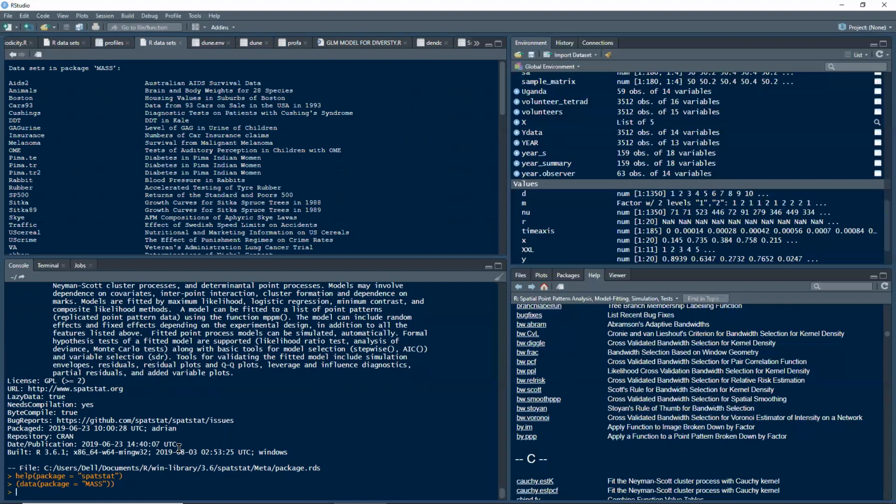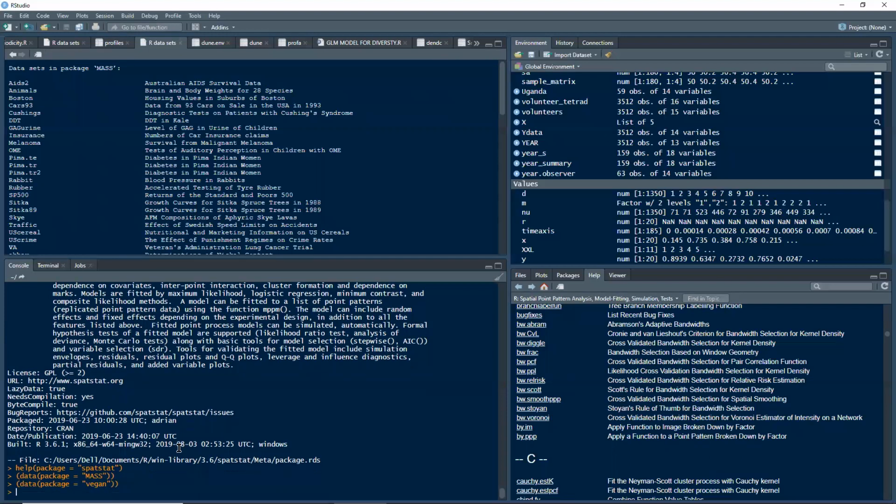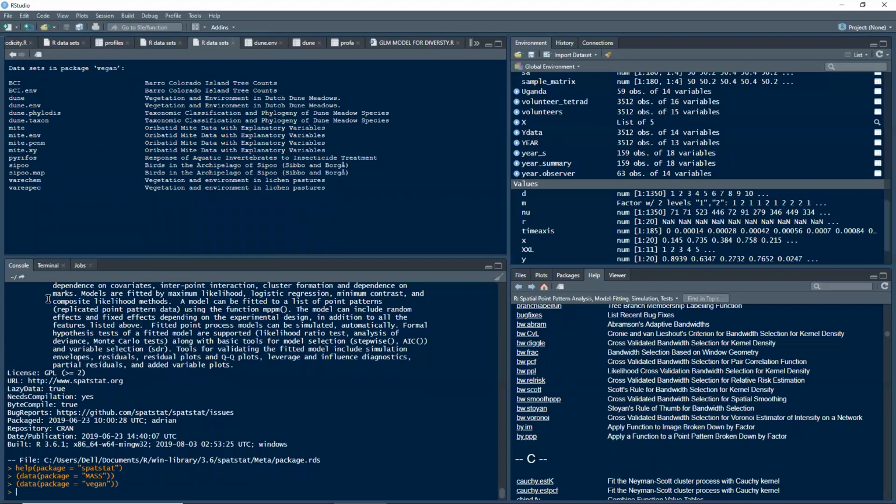I'm going to use another package here, the vegan package. I'm going to ask for the kind of data in the vegan package. You see, it has this and it defines the title of the package. This is how it is called. Then how do you import this data? It is already there in the local repository, but you cannot use it directly. For instance, let me show you that you can't.